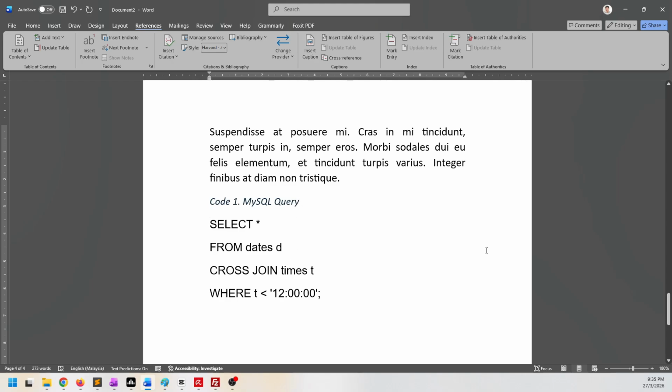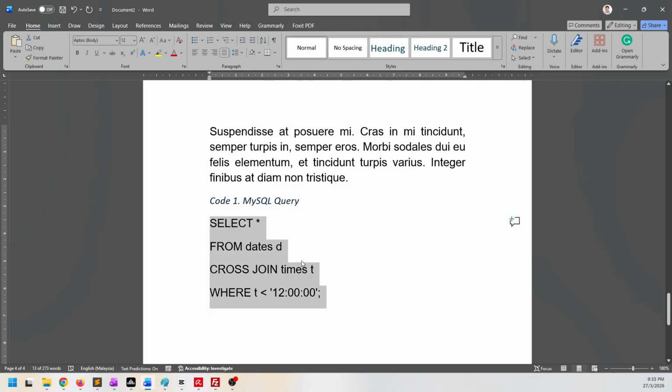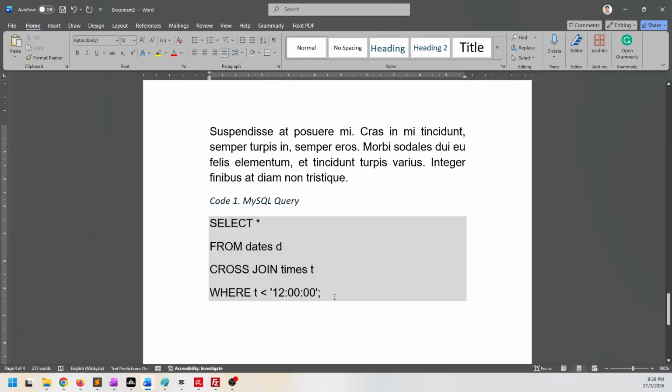Now a special case for code, it does not look neat if the formatting is just the same as your other paragraphs. So what I will do is I will create a style just for the code. You can either shade it or you can border it. Typically I will choose shading. Pick a slight gray color like that. And for codes, you need to put a fixed width font, which means that the spacing for all the letters are consistent.